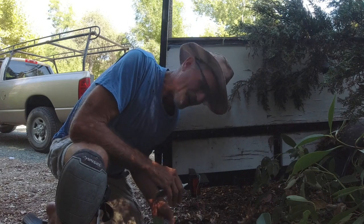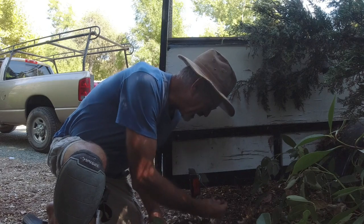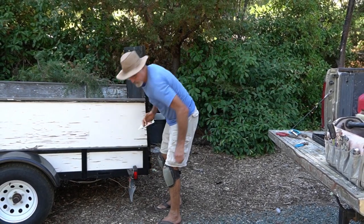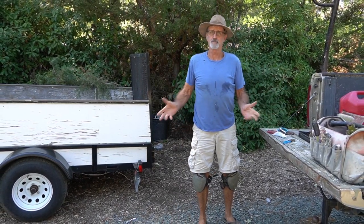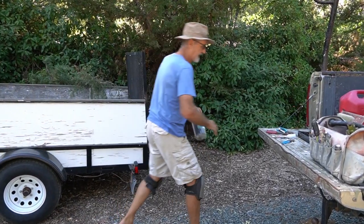I'll go run back to the shop quick, get some cable ties, get these tied up out of the way. Because if I forget, it's bound to hang up on something, yank the wires loose, and I'll be back where I started. All right, that looks good. Get the cable ties, strap them up. Another pretty easy job, finished. There we go, that'll do it.